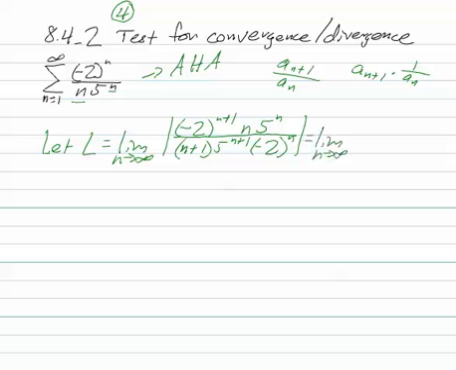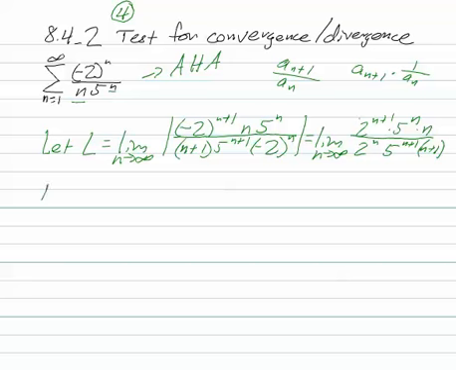We'll write it once in simplified form that I usually don't. 2 to the n plus 1 times 5 to the n times n over, I'm comparing like terms. So 2 to the n will pair up with the 2 vertically, 5 to the n plus 1, and n plus 1. Now it's easier to see how things cancel. The absolute values went away.